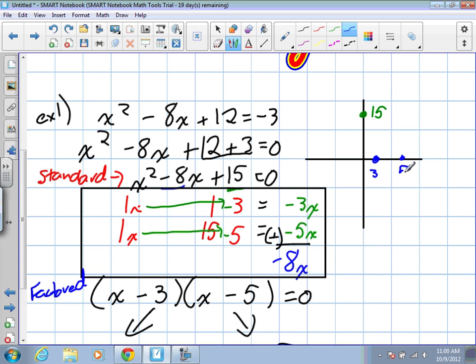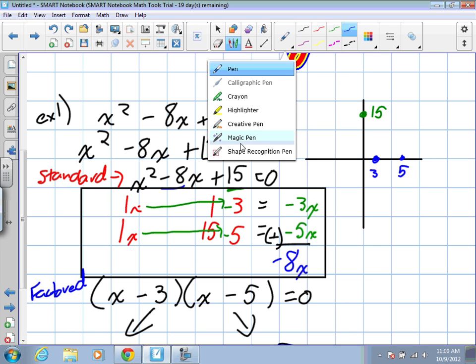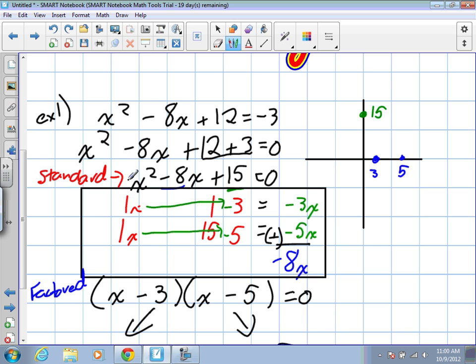Okay? From standard form, there is one other piece of information we can figure out. From standard form, what's the A value here? 1. Okay, we can tell the stretch or compress. What is it? 1. Positive or negative? Positive. So which way is this parabola opening? Up. So because that was positive, we have a pretty good idea that this parabola probably does something like this. We've already discovered the two x-intercepts. We know the y-intercept, and we knew the A value to be positive, so we know it opened upwards.